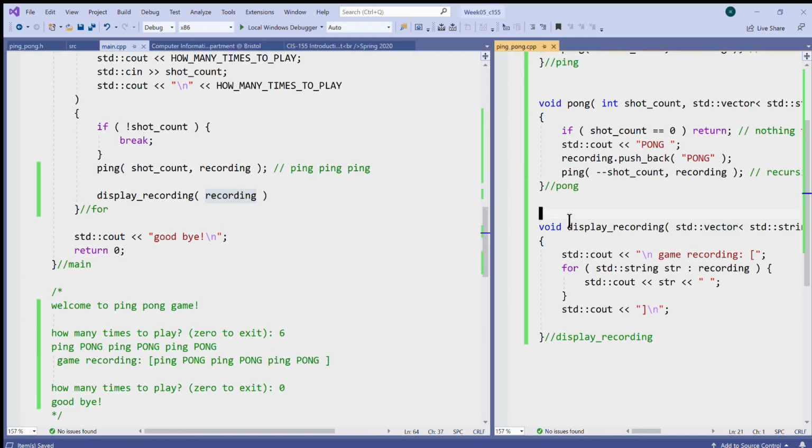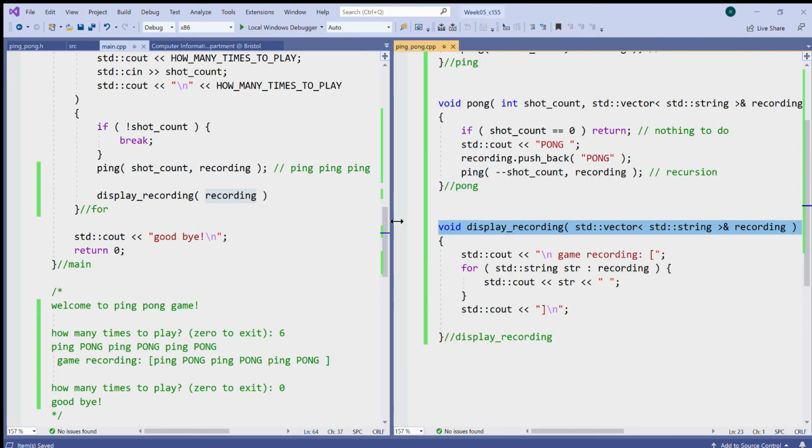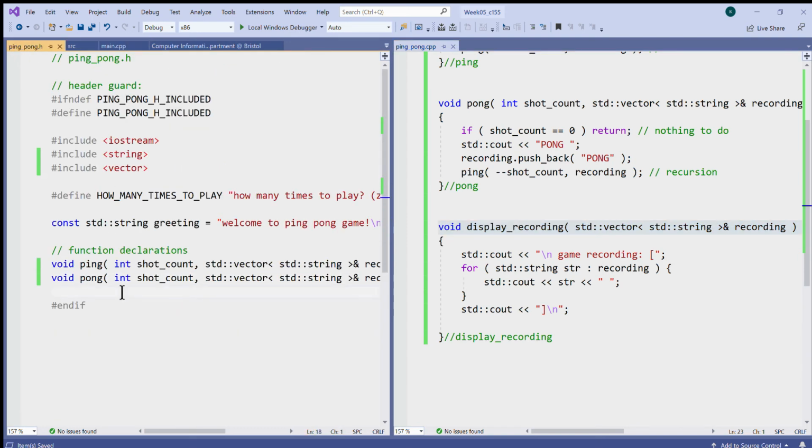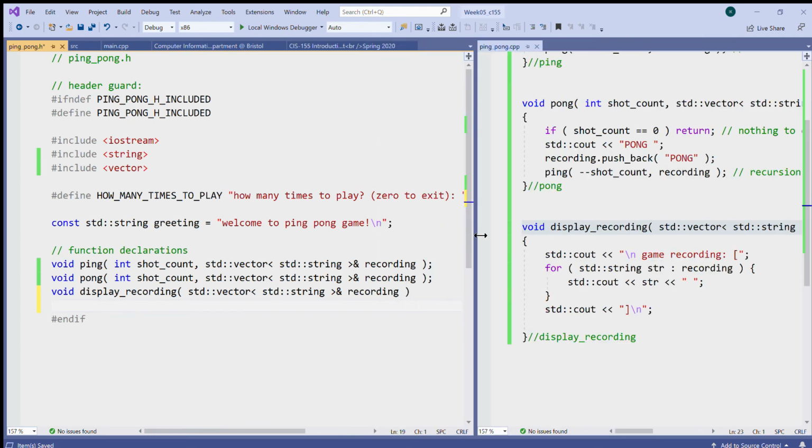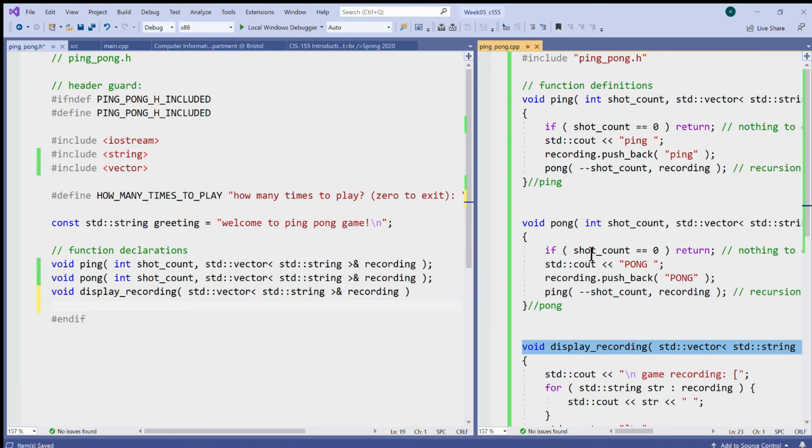To make it work, we need to again copy the whole line that contains the signature of our function, jump back to the header file and make sure that we add this to the list of parameters. I mean, to the list of function declarations. Right. So again, the library of functions to maintain what I need in this little ping pong demo keeps growing. So simply the list of functions keeps growing.